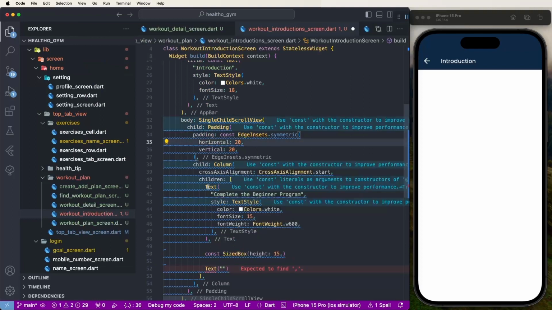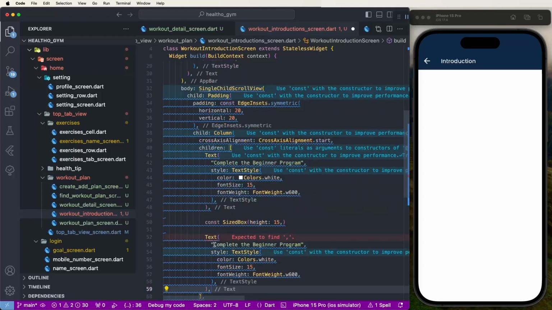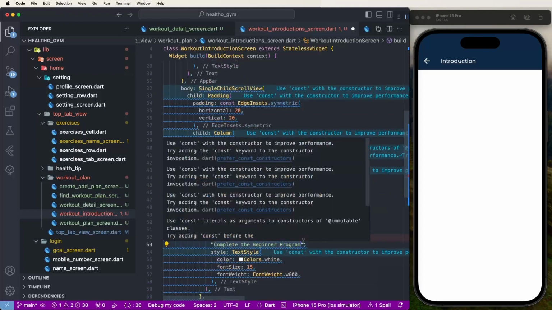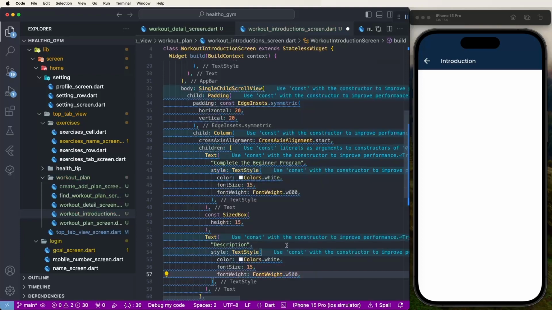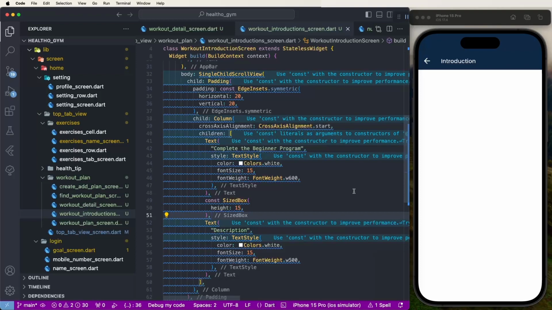Then after you need to set this here the text descriptions. Maybe need to copy here and to set titles description and set here the medium 500. Save this here.